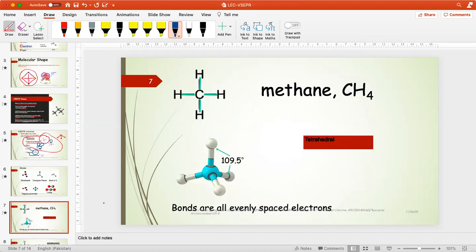This is the structure of methane. So methane में how many attachments are there? 4. What is the predicted shape? Tetrahedral. What is the predicted angle for tetrahedral? 109.5. तो ये अच्छा, अब मैंने आपको बताया था कि usually हम ये 2D structure जो है we write like this, but as per the VSEPR, valence shell electron pair repulsion, these hydrogens they arrange themselves like this. तो ये एक tetrahedral structure बनता है, right?